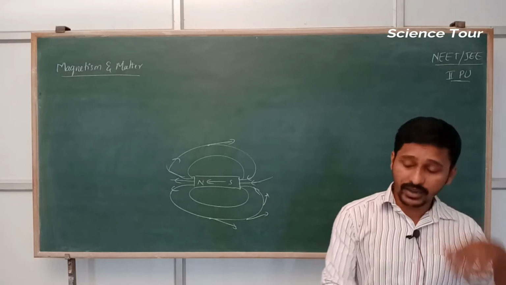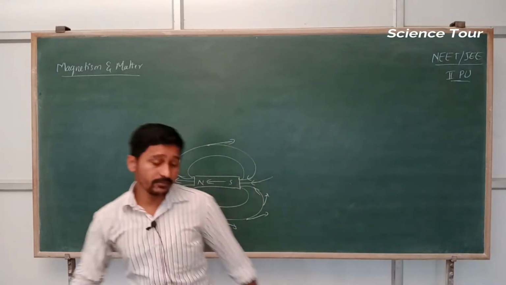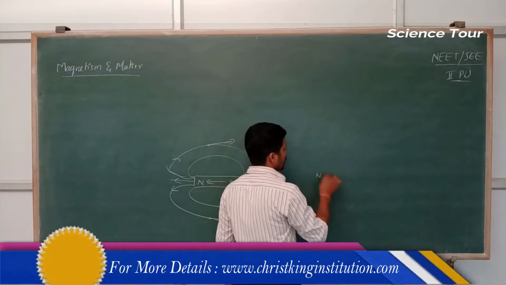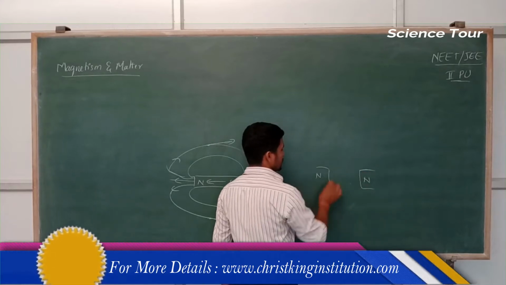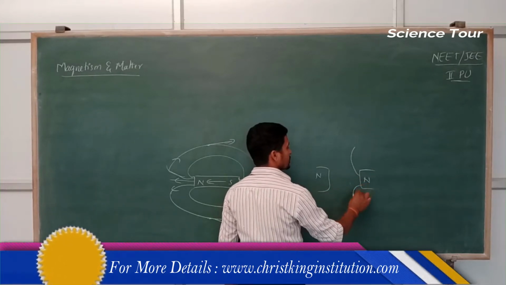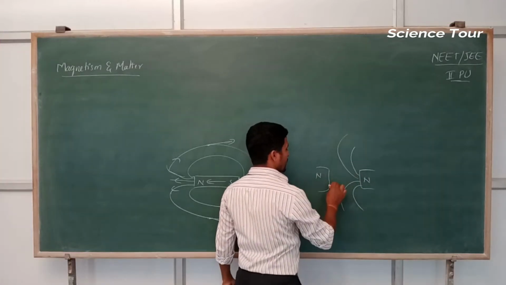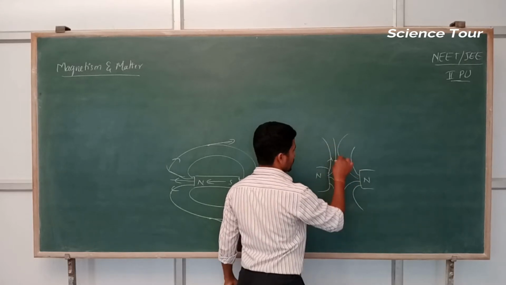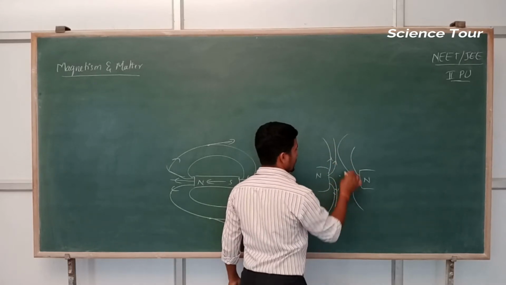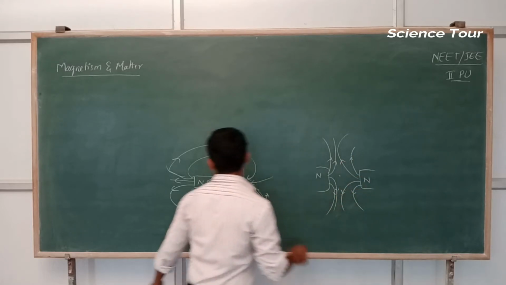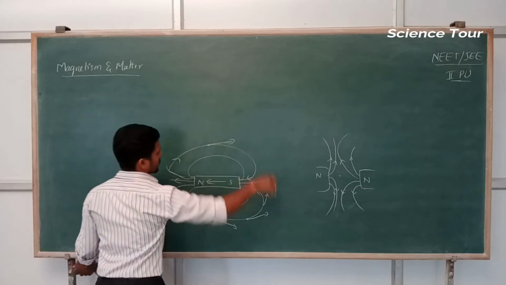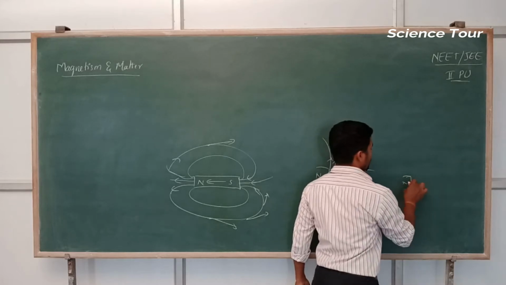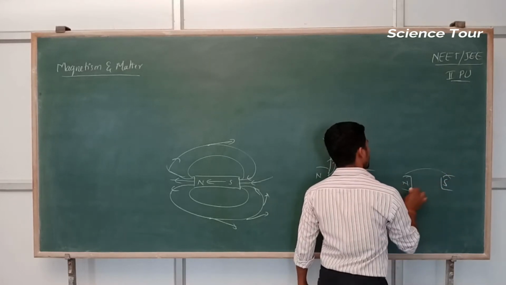This is about the magnetic field lines. If same poles are kept together and different poles are kept together, what will the magnetic field lines be? North and north kept this way will repel, as like poles repel, the same as with charges, and a zero field will come, so we can call it a neutral point. For north and south poles together, it may be this way, or else I can write separate north and south poles in this way.